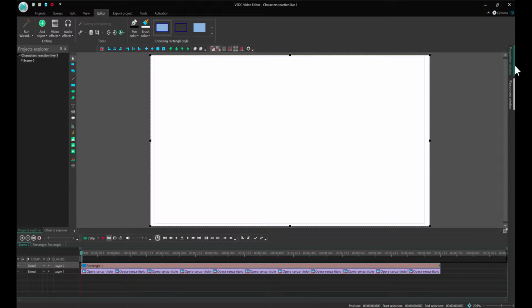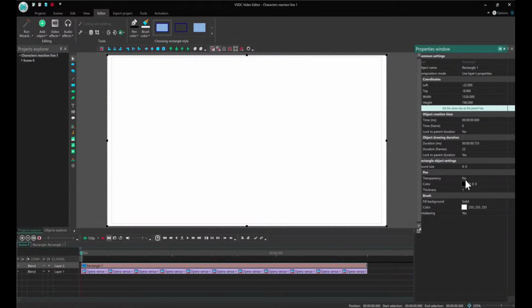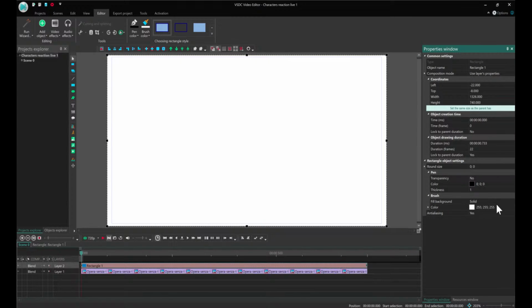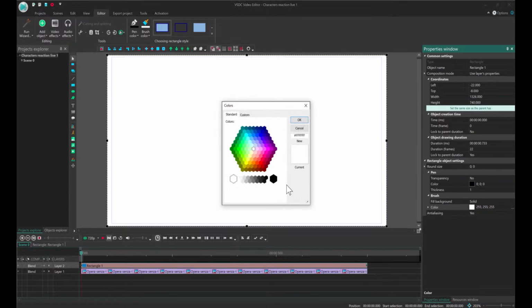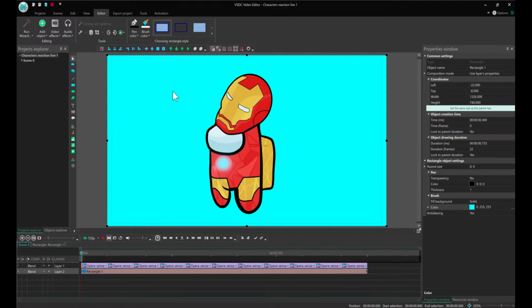What I think of as a simple one is, I'm gonna open the properties window. Then I don't want just the white background. I want it to be a different one, and then I'm gonna push it back for you to be able to actually see the lines, the outline of the character.